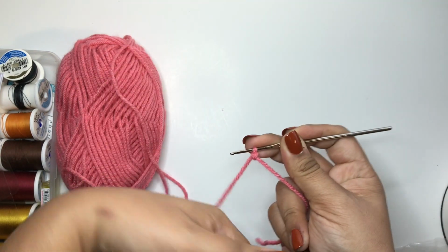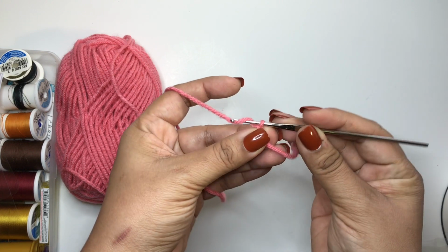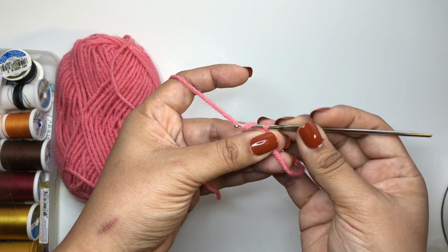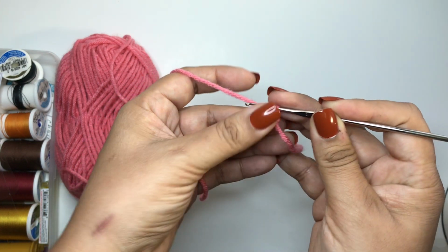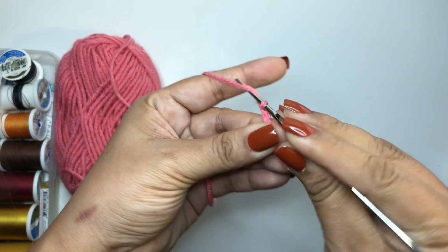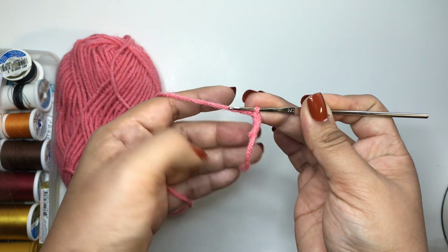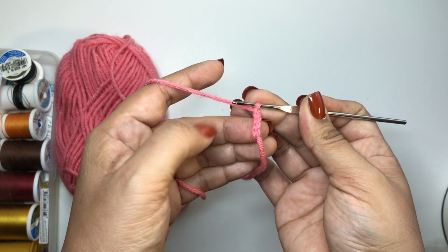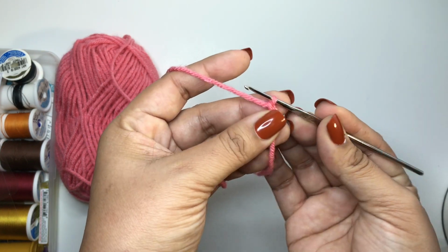And so what we're going to do is we're going to do 35 of these. These are all the same. You just loop around the string that's on my index finger and pull your needle through the hole. So that's 2, 3, 4, 5, and I'm going to do this fast now. This is how it looks. I'm going to speed it up now. So you could go back and see how I did those loops to do the rest. So I'm going to go ahead and do that right now.